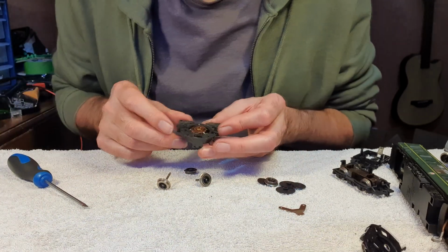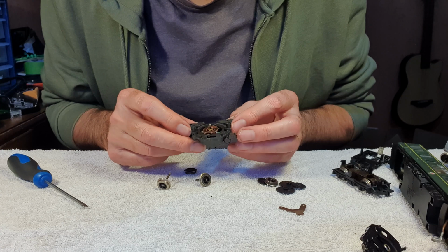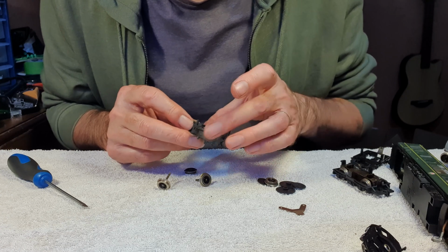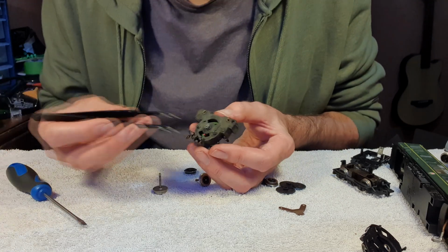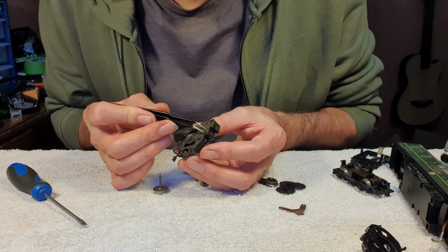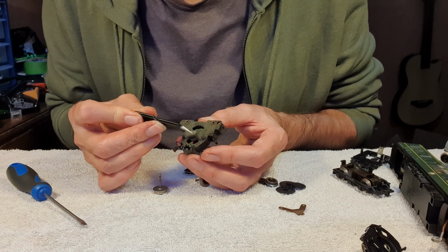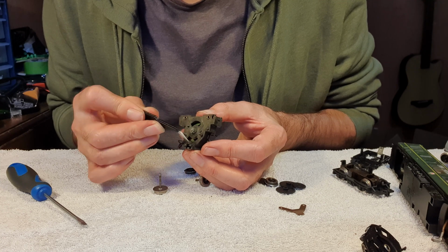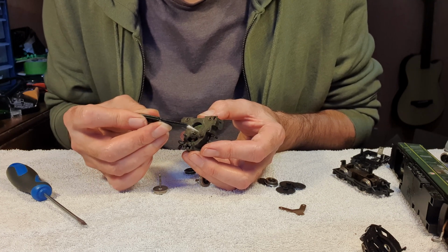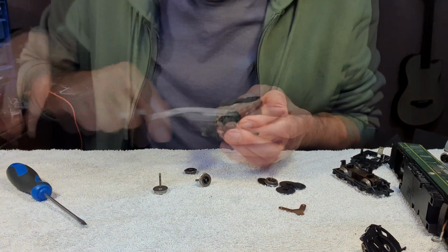So fine. There's the commutator, a bit dirty, but nothing drastic. But otherwise, in very good condition. We've got some. Oh wow! We've got some severe fluffage here. Gee whiz. No wonder this wasn't running too well. I think that's been run on the old carpets.